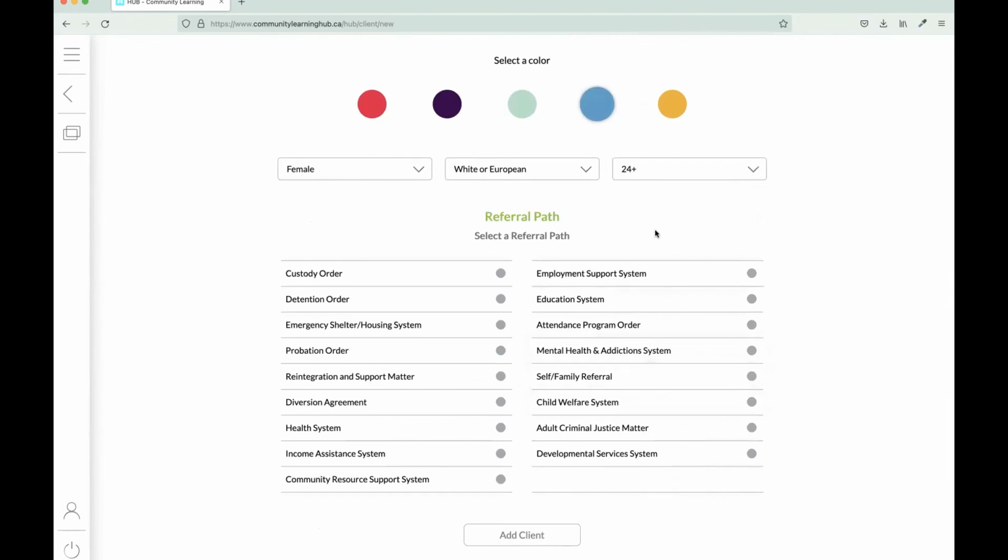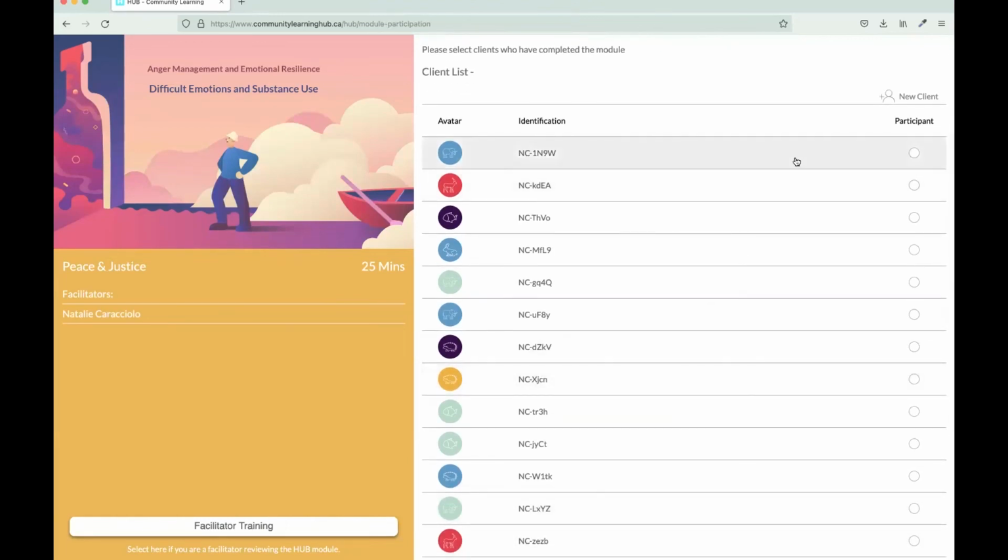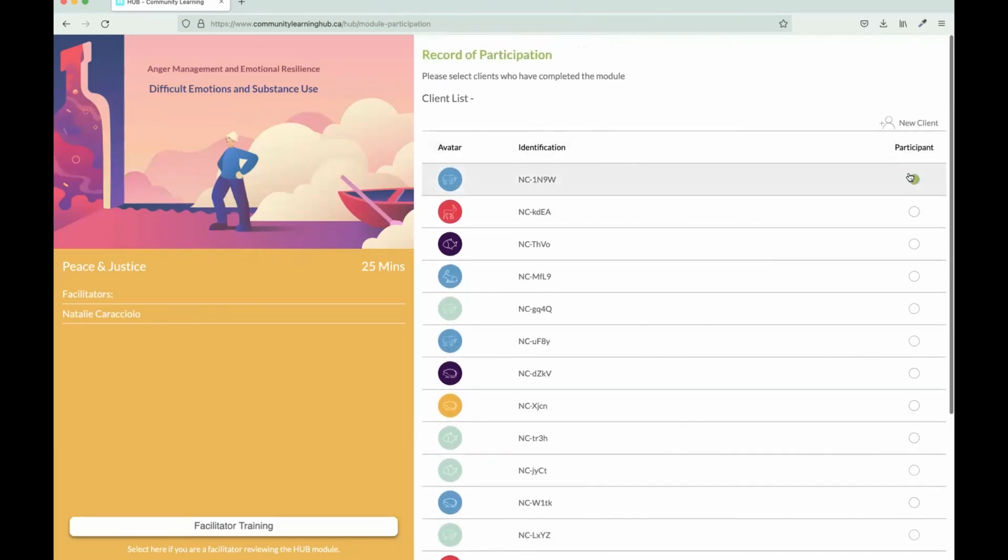And then we just want to select where the client is joining us from. So for example, maybe they have a detention order, or maybe they're a part of the health system. Wherever they're joining, you will just select that option, and then you'll be able to add the client. They'll show up at the top of the page, and you can easily select that there.